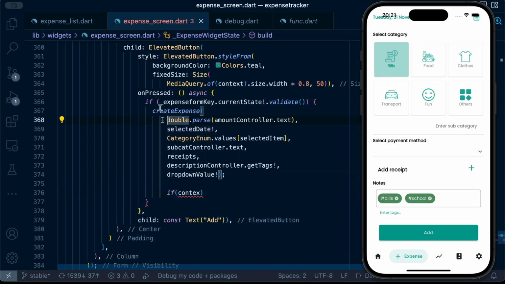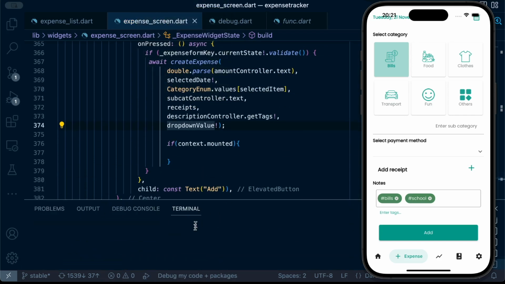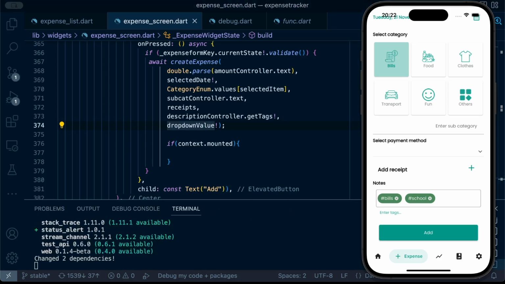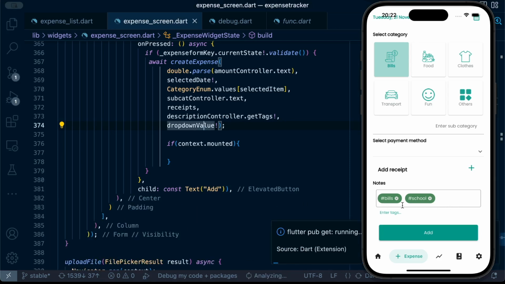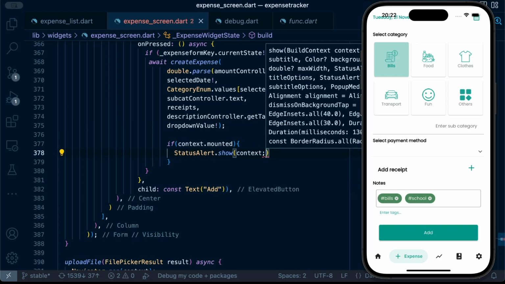If it's successful, yes, it requires an await. If it's successful, then we need to display a success message. I'll use the status alert package for that. So StatusAlert.show.